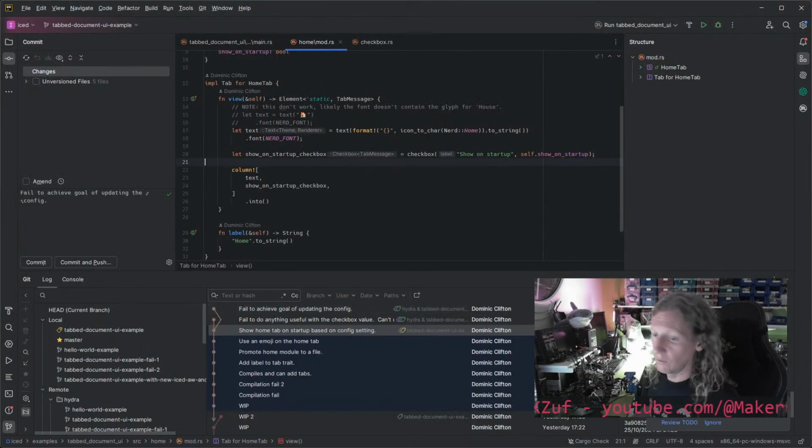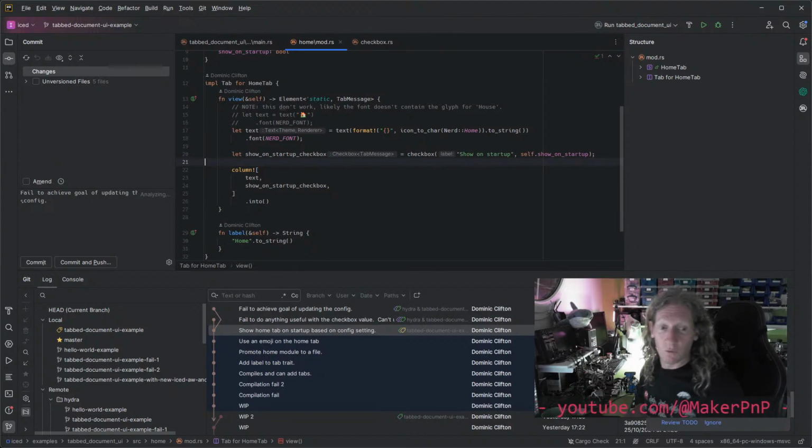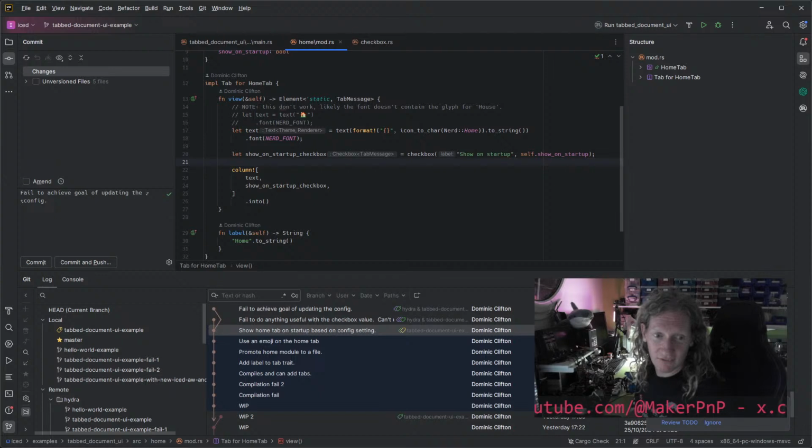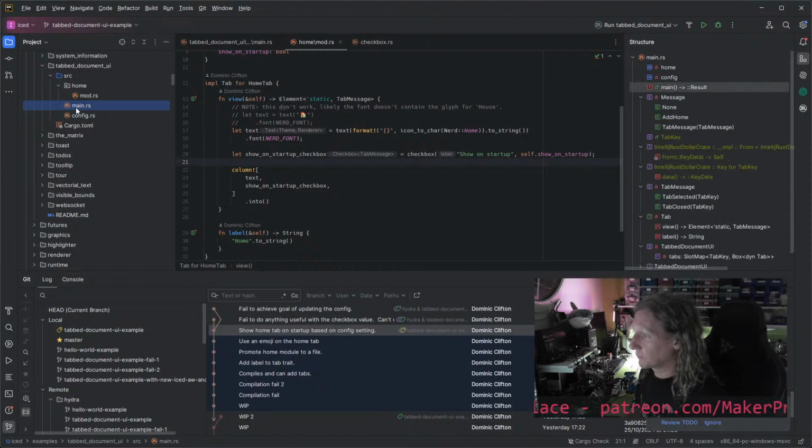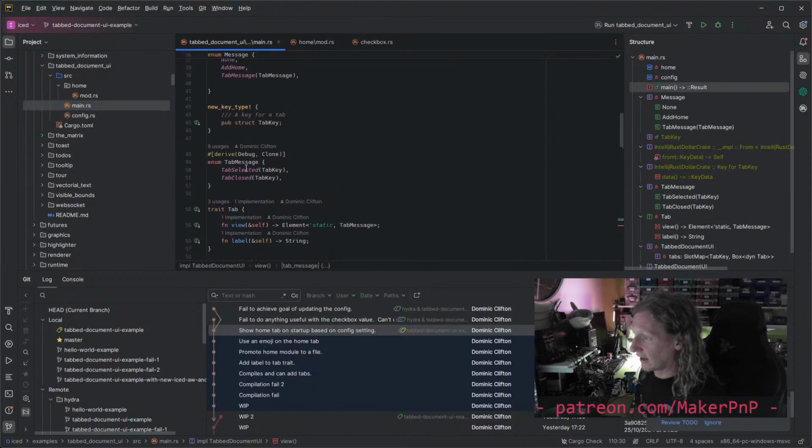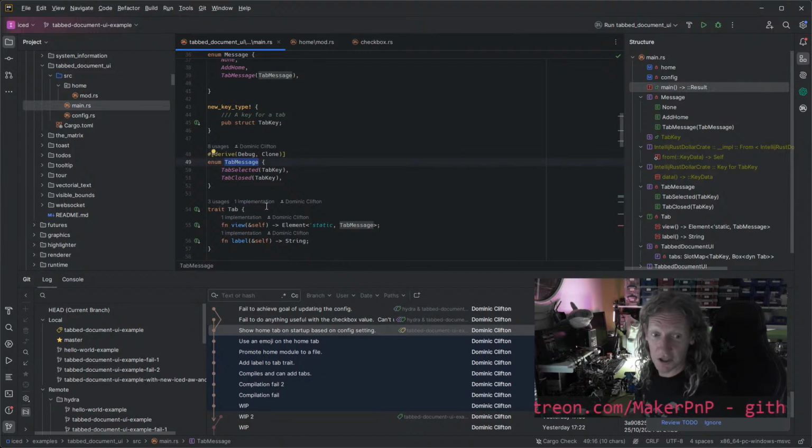Right. So I don't know what other people do. So I'm going to ask around in the Discord community, see if we get any reasonable responses, and try picking this up in the next stream. But currently I'm blocked by not knowing how to create a list of tabs which don't know about all the other tabs, right? Because they shouldn't. They all have to be the same type. I don't want to pollute the tab message with a bunch of things that are not generic. This should only be generic messages.